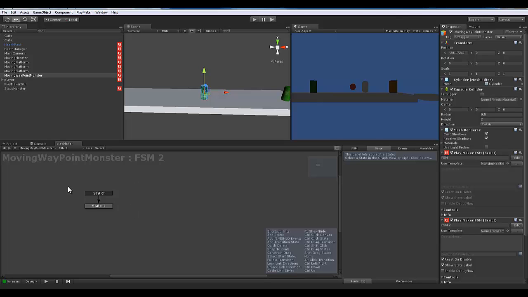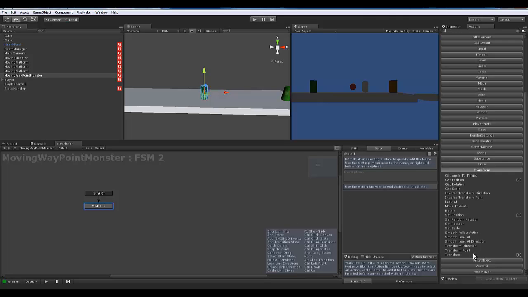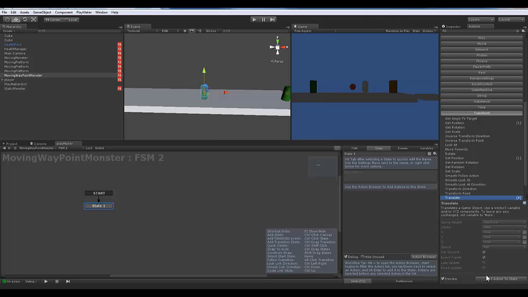So what we want to have happen here is this monster, being as cool as he is, we just want him basically to transform. There are 2 things this guy needs to do. He needs to translate. Let's just move him in the X direction by, say, about 5 per second, every frame. I like the fixed or late update to help things along. So he's going to translate in that direction. That's all I want him to do, till he encounters a trigger.